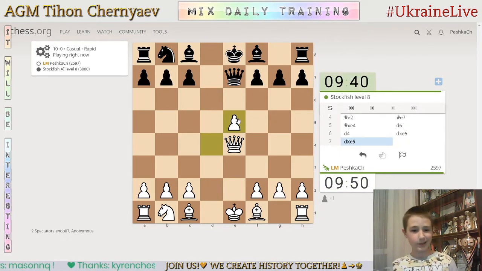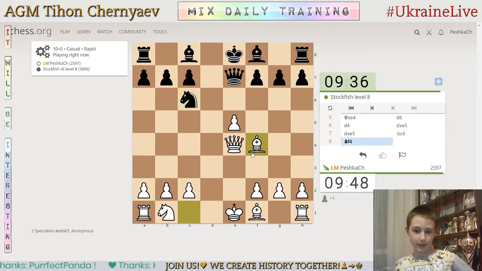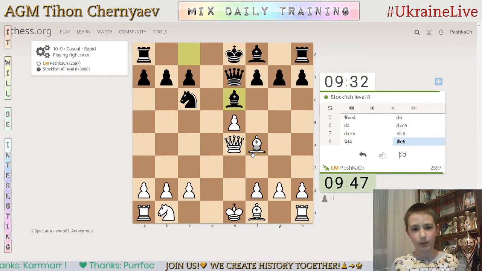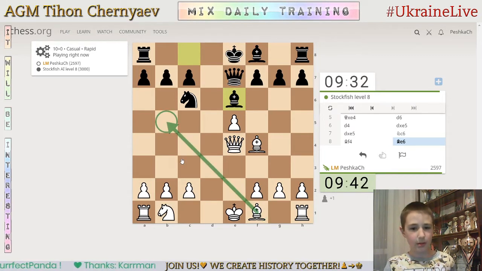Actually, surprise. Let's shop with deep one. I don't know about queenie five, but I would like to keep queens on the board. So like knight is three idea, more or less. Step by step, trying to develop.